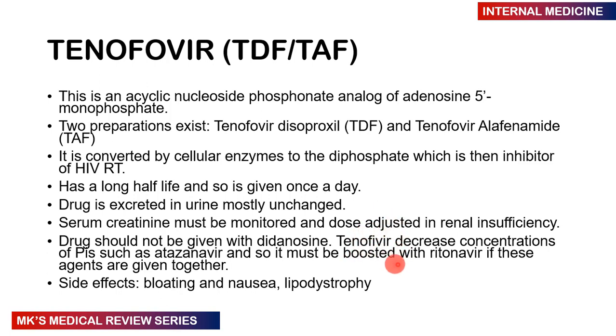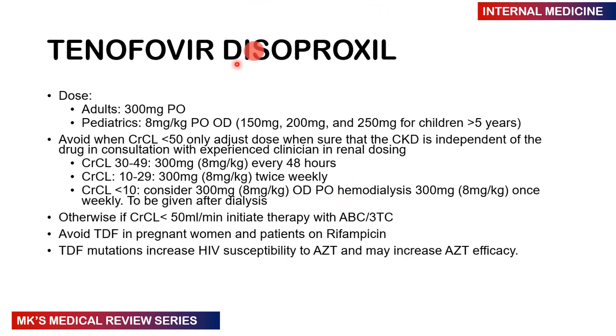And what you need to note is that tenofovir is going to decrease the concentration of protease inhibitors like atazanavir, which of course must be given with the boosted form. The boosted form is the one that consists of atazanavir and ritonavir if you're going to be using these drugs together. Side effects include things like bloating, nausea, and lipodystrophy.